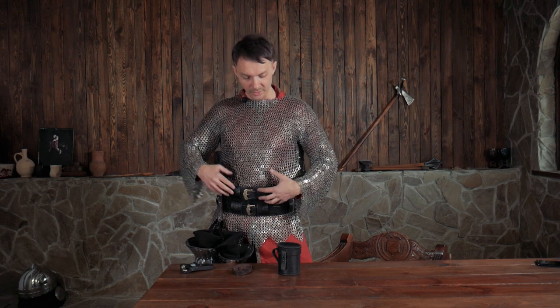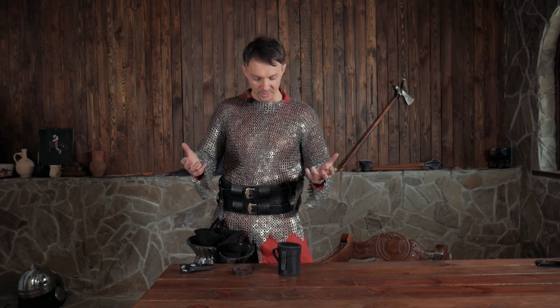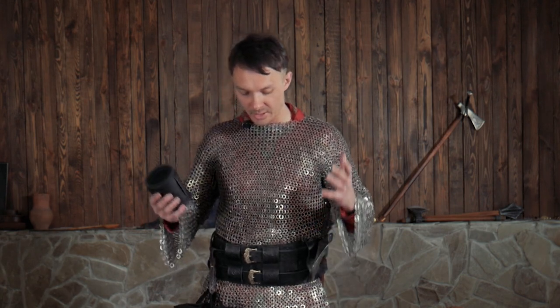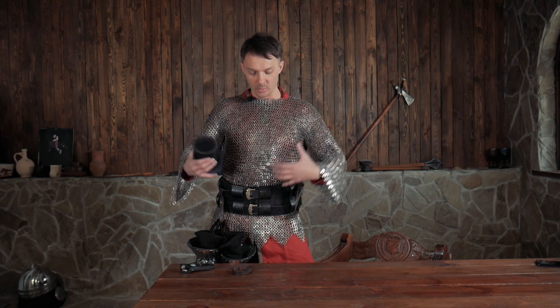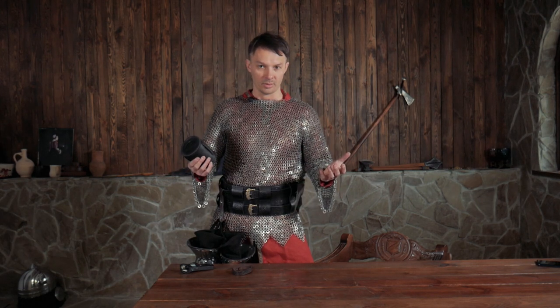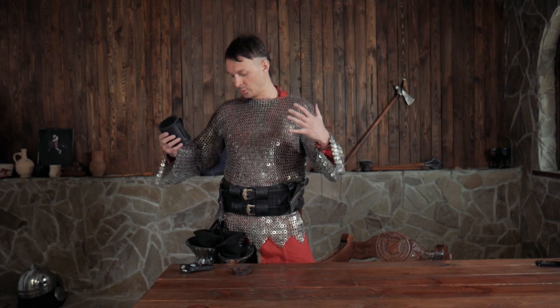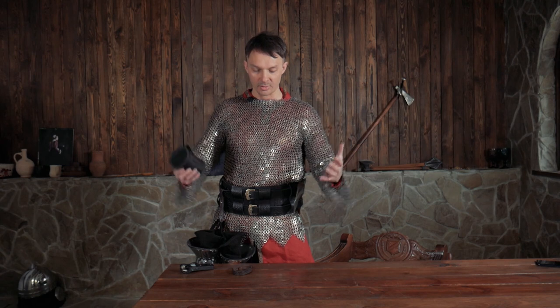If for your style, for a game, for a character, you can afford having a war belt as part of your outfit, your costume, or your armor — it's a super comfortable, super useful thing to have. You will never experience a moment where you have something in your hands and don't know where to put it. With a sword belt and probably a pair of wrist bracelets, you will always be able to have as much stuff as you need right on you and feel comfortable.